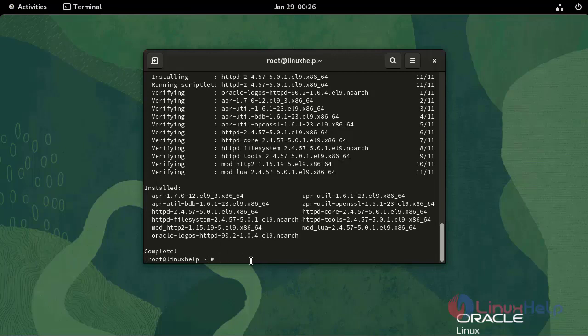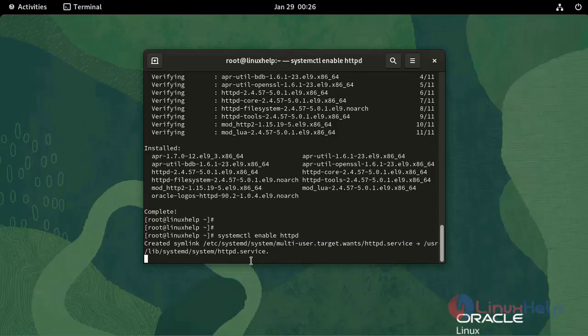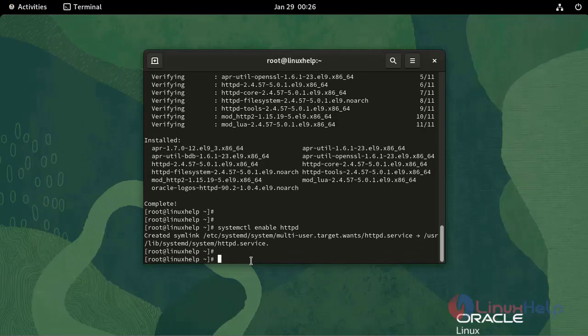Next, I am going to enable and start the Apache service by using the following command. Next, I am going to start the Apache service.